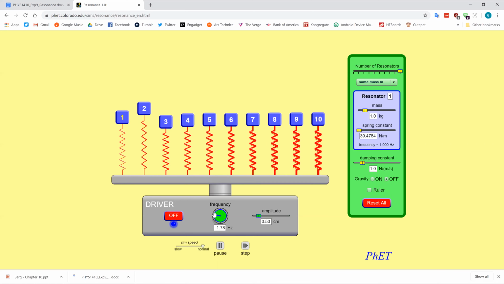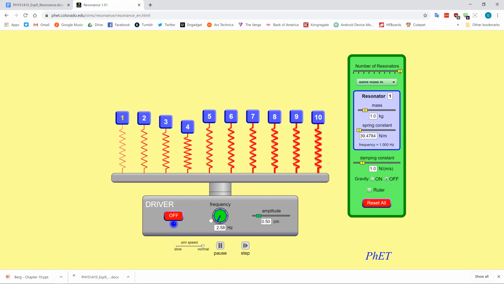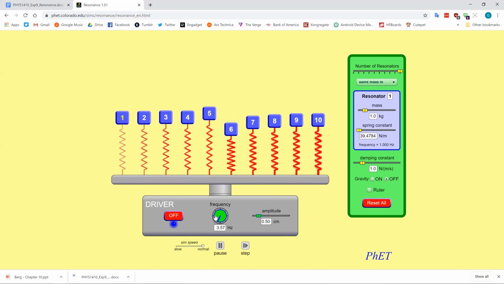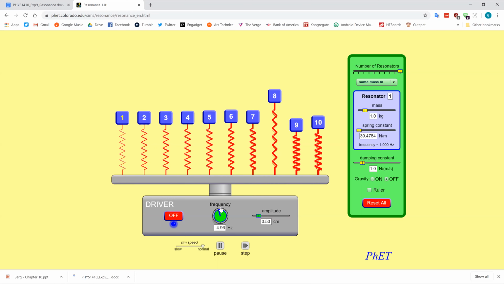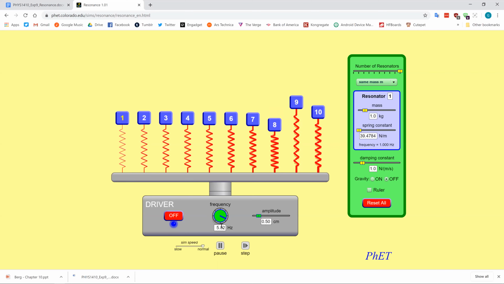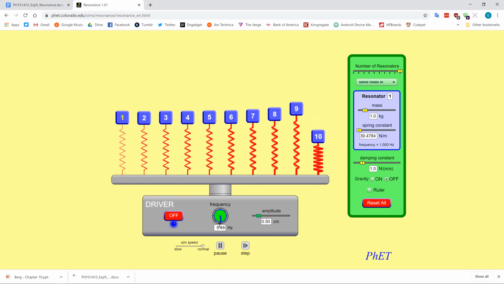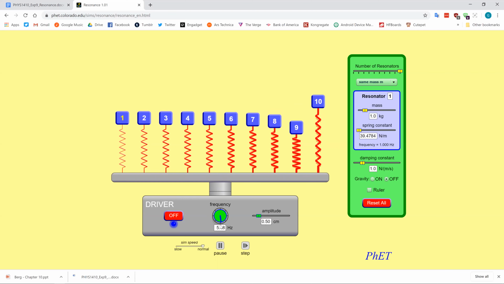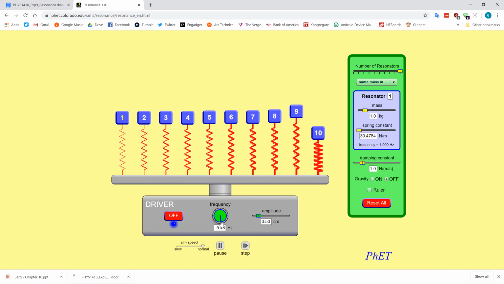And then you're just going to keep sweeping through the frequencies slowly till you find it for 3, and so on and so on. And you're just going to find all these frequencies for each of them. You'll notice as I turn it up, progressively different ones will oscillate more, and eventually you'll get all the way to number 10. There's a little bit of feedback between those, but you'll find that and you'll record it.